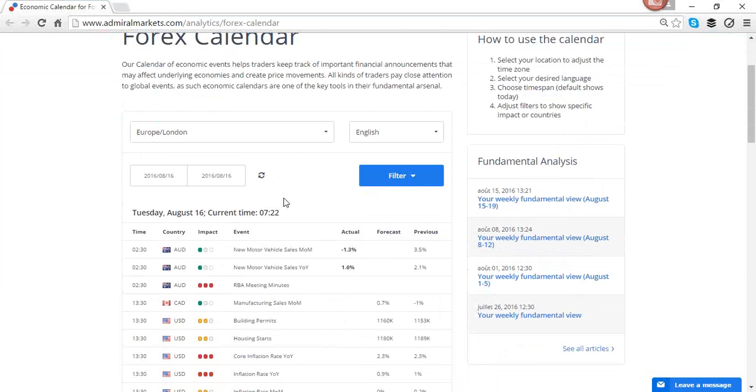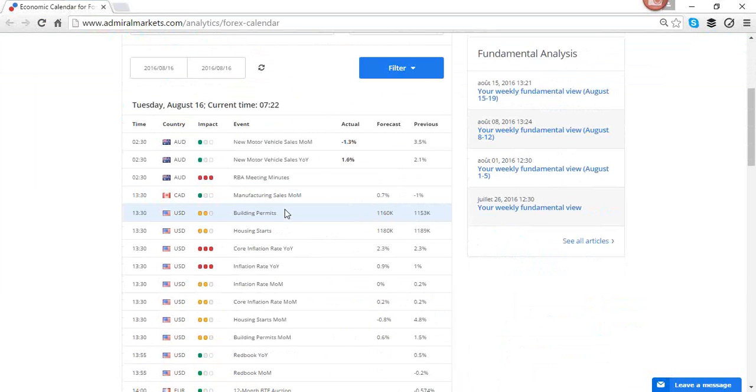So regarding the calendar, we have tomorrow the FOMC statement, and that of course will impact the dollar. So that's something that is coming up tomorrow. That's always a big one. Regarding today, we have inflation rates. That's going to be interesting to see how the inflation is behaving in the US.